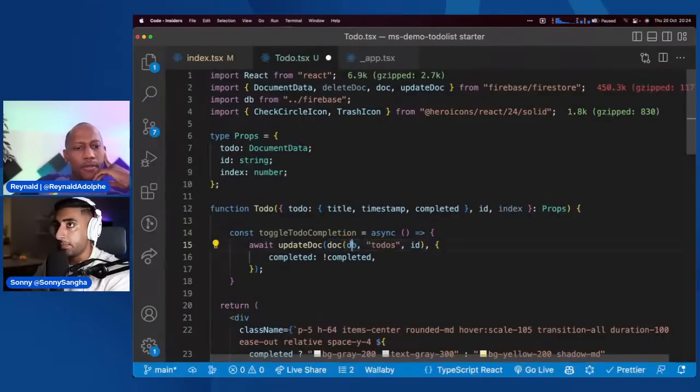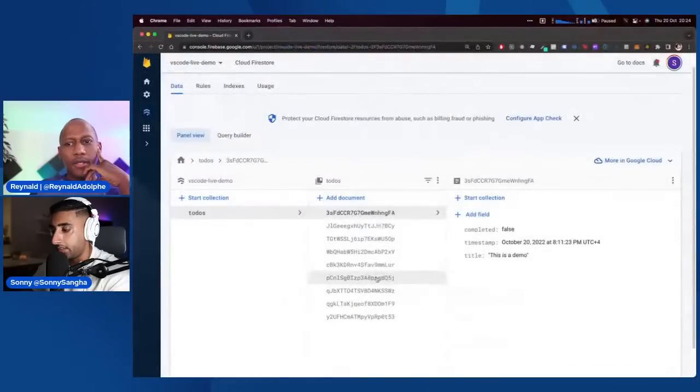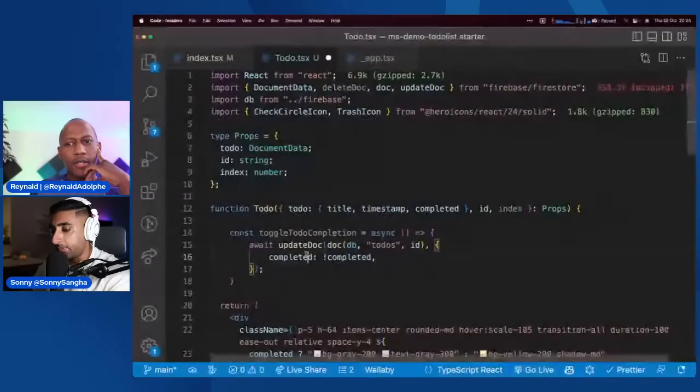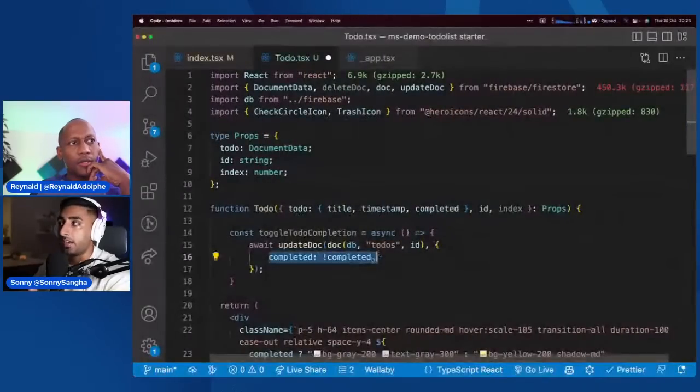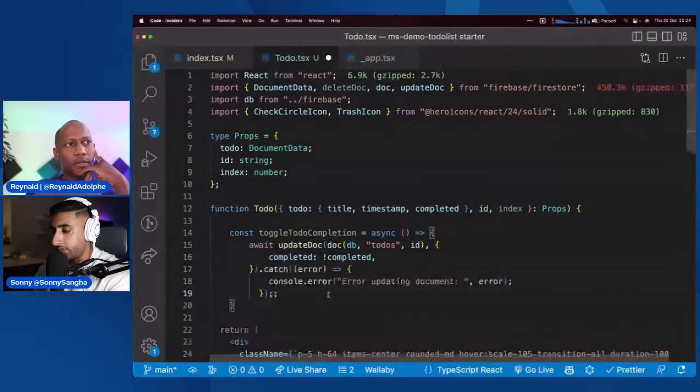So I pass in the DB instance, and I will simply go ahead and say, go to the to-dos collection and access the database, access the item with the ID, in this case, the to-do ID. So it will know exactly what item I'm trying to access here. So go into to-dos, it will access this document, and we can update the details. So we're going to say update it with the completed being the opposite of whatever we have on our end, right? Then we can add a little bit of a catch at the end. So we can go ahead and just say catch if anything went wrong.